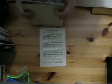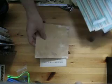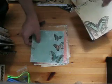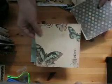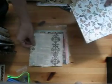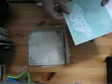What you get in this kit will be each of the papers from the Gabrielle 6x6 collection. I'll go through them quite quickly. Most of you should have seen this. The color on the camera is not quite what I would expect, I think there's something wrong with the settings, but either way, this is a gorgeous selection of paper. You get 12 different designs of the paper, then you also get four plain matching ones.